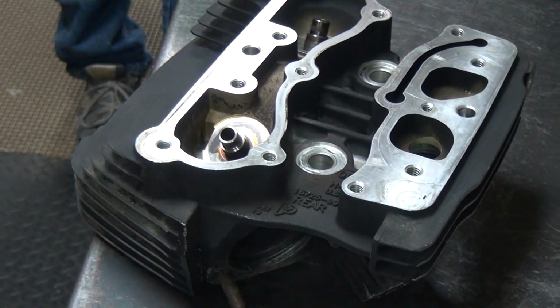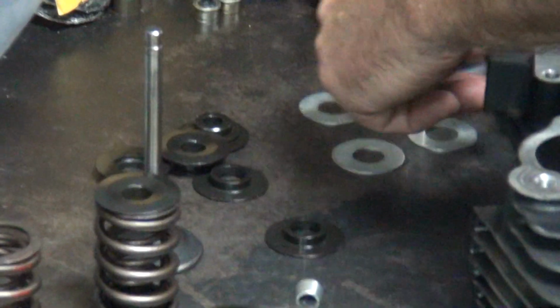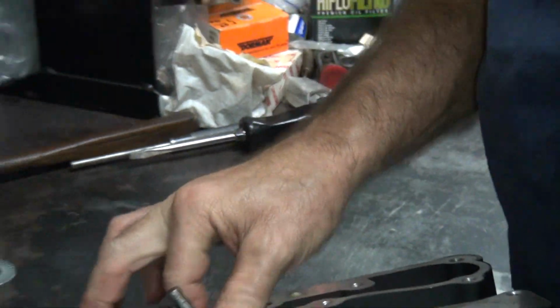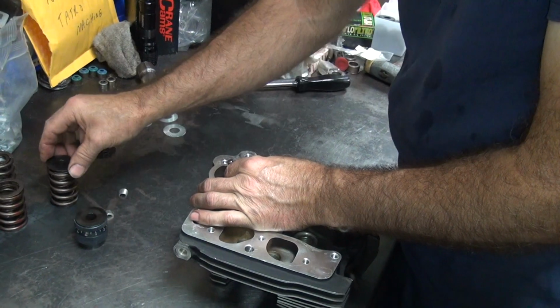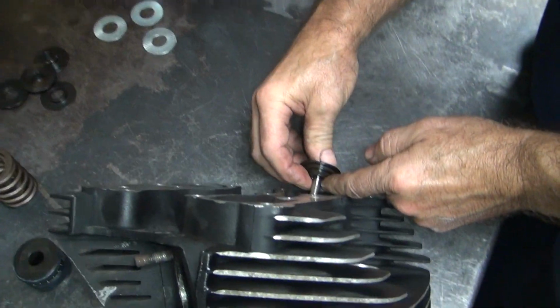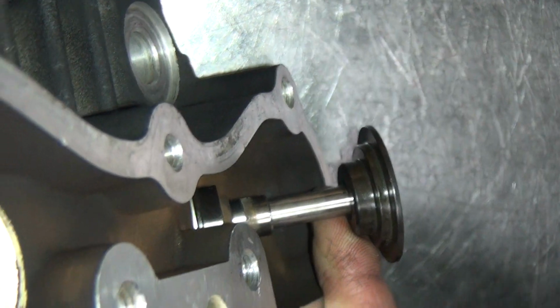Alright. Now we'll give them one more quick clean because we got a bunch of cuttings in there. We'll come back. Okay, we're going to shim these up. Which head we on? Front head. When it quits pumping, you shut it off. Okay. You have tons of clearance this way. You get 800. So we got plenty of room on that.